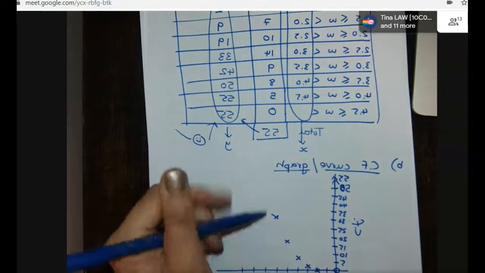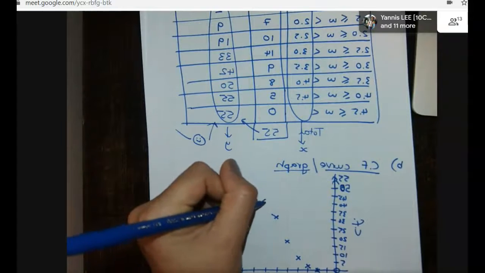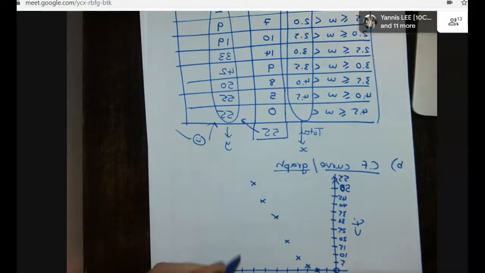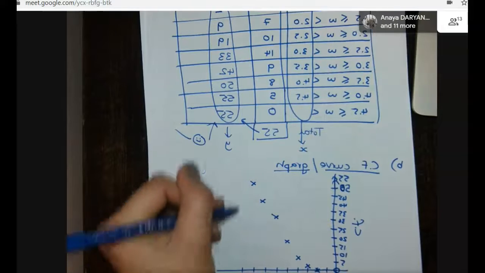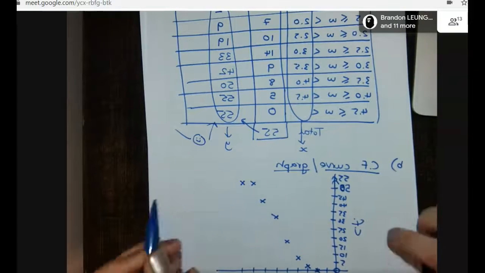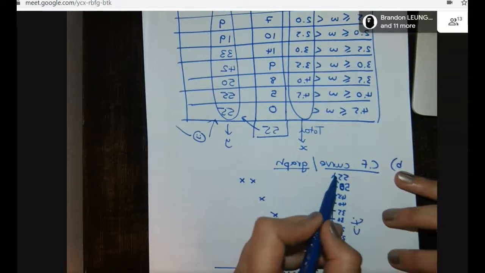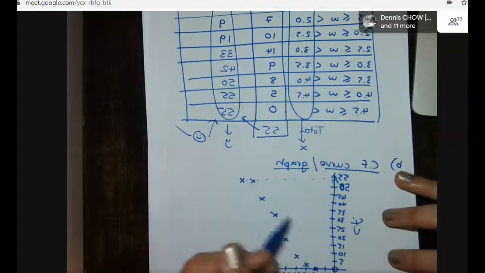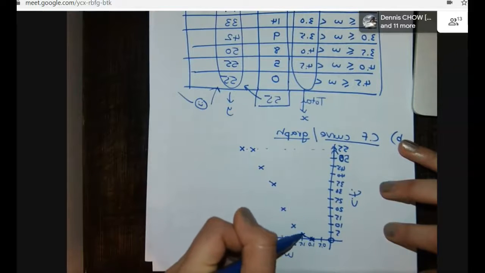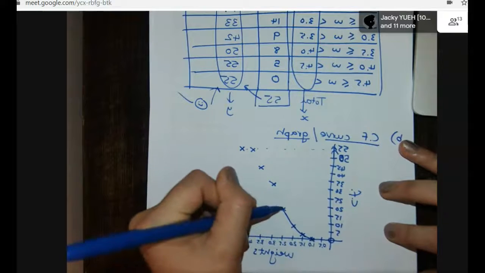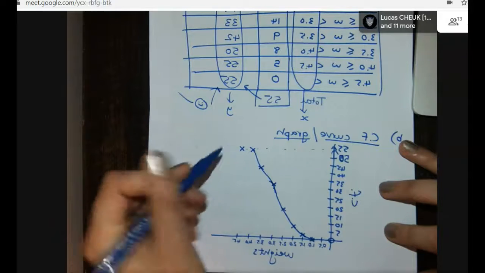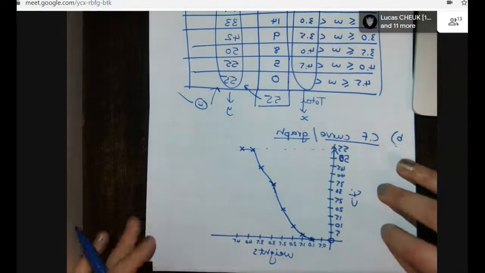3.5 kilograms, I've got 42. 4 kilograms, I've got 55. And then that's really the end, but I could pop in this one as well because I know I've got no more. They're both the same level. They're both 55. I go along there. And the final thing for me to do is join those up with a smooth curve going through every point that I can. And then it will be flat at the end there.